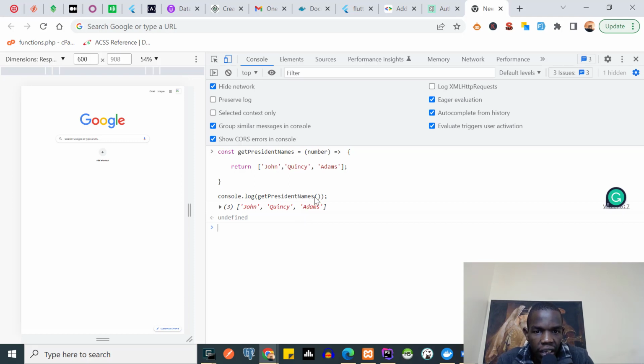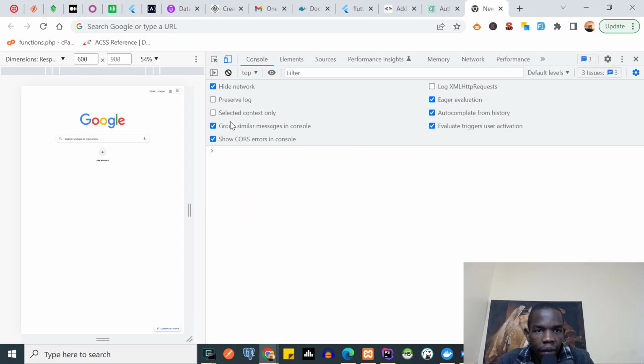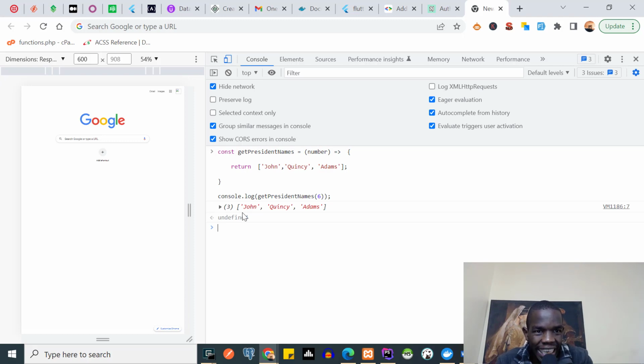Let me add the number 6 here to make it more readable and understandable, assuming this function returns the names of the sixth president.